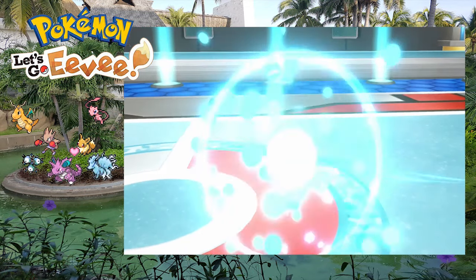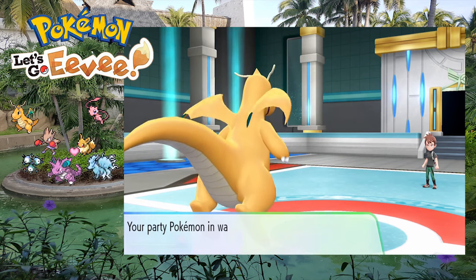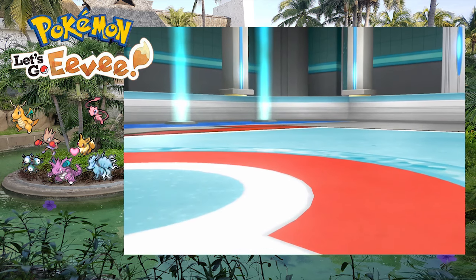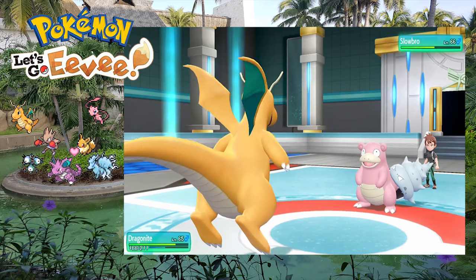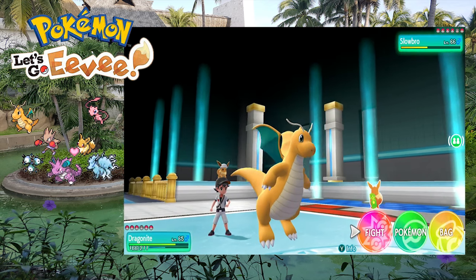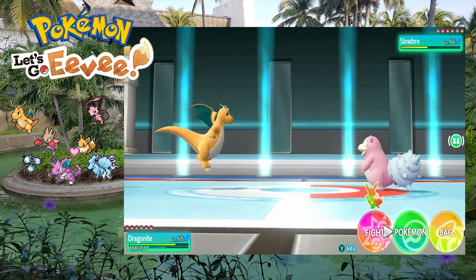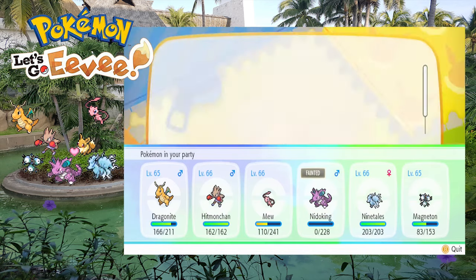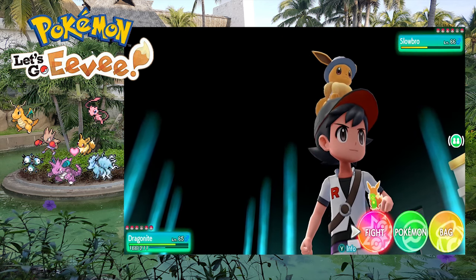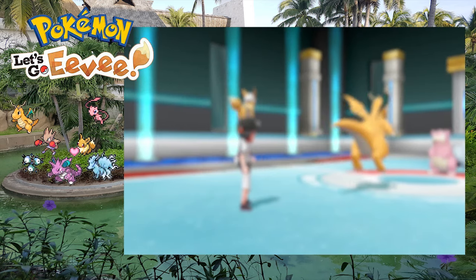Stupid Rapidash. With your high crit move. Drill Run. Just as I was saying, it happened. Slowbro. I took out Thunder Punch from you. Are you gonna have Ice Beam? You have Ice Beam, I can switch in Magneton.